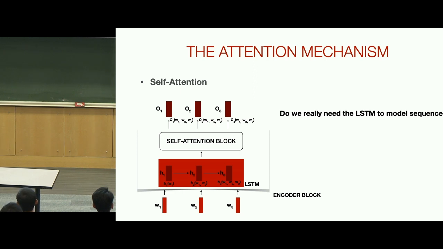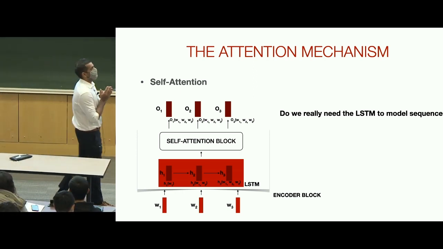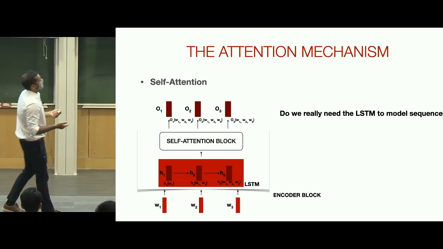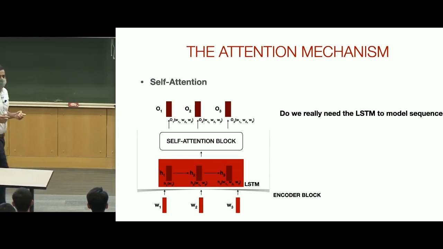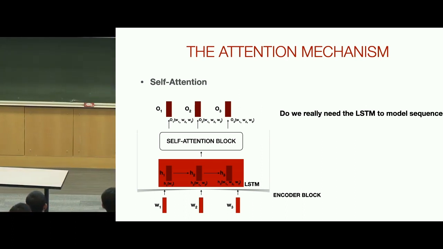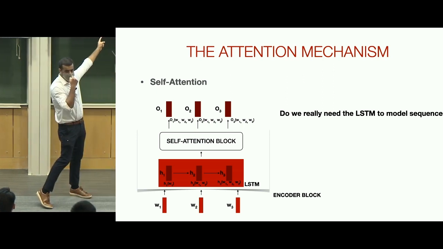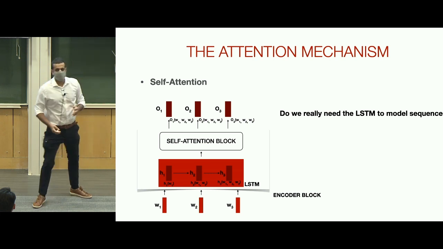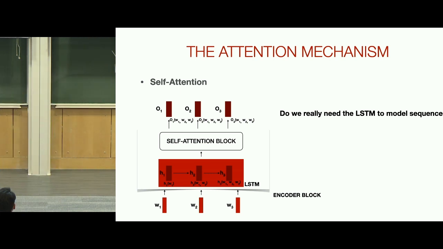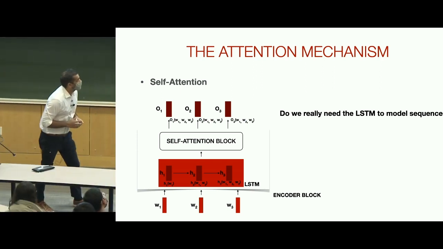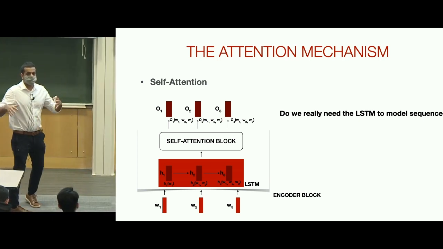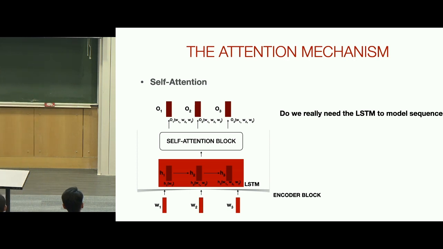And a question before we answer the question, why do we need self-attention here, is that in this kind of a setup, do we really need LSTM to model sequences? Because what's the LSTM doing? It's creating a contextual representation at each hidden state of more than just the input word. H2 is now a representation of the sequence it has seen up till then. So H2 is a function of word 1, word 2. H3 is a function of word 1, 2, and 3. So we're creating a contextual representation of the input that it has seen up till now.